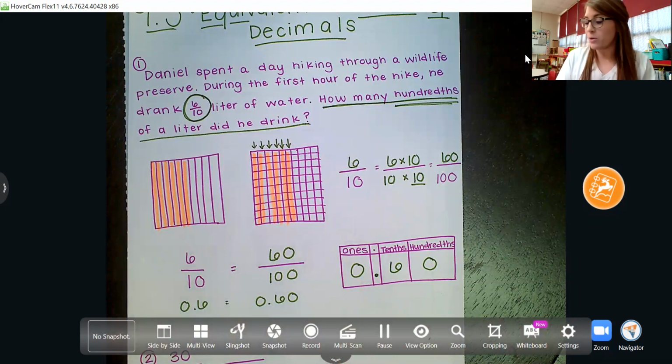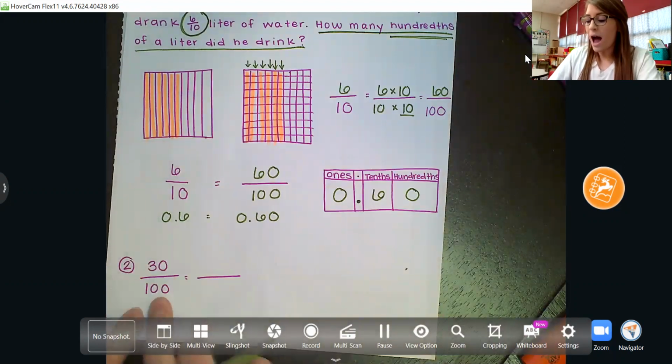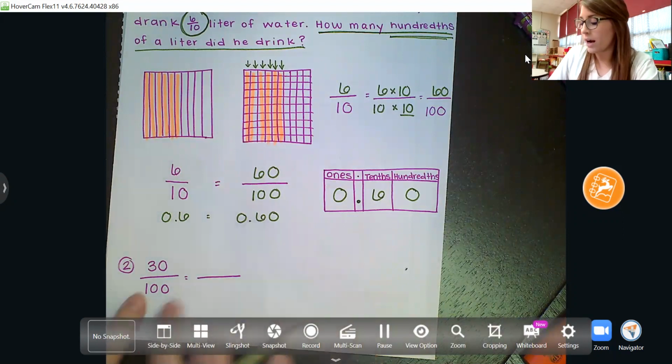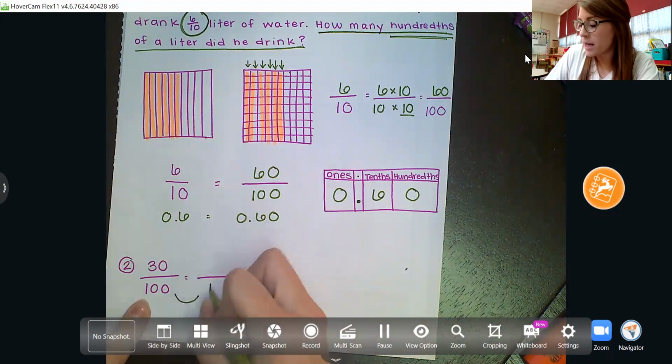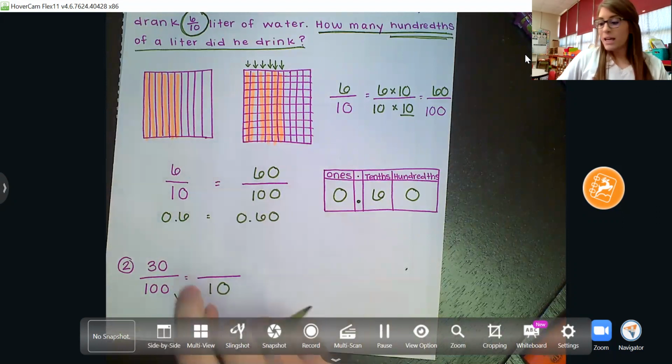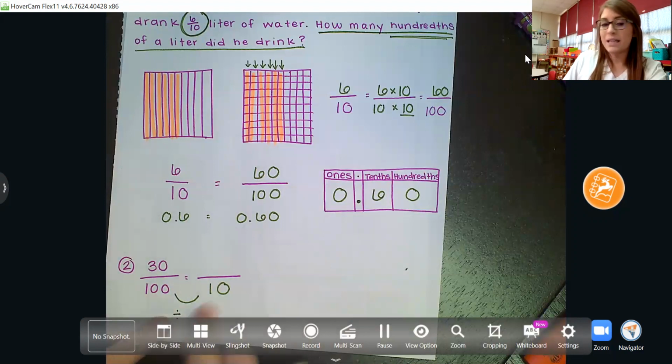Powers of 10 with this chapter, boys and girls. Powers of 10. All righty, let's look down here and let's go backwards. What if I gave you something that was already in the hundredths and I needed you to tell me how to get to the tenths? All right, so we know that my new denominator has to be tenths. So how do I get to a smaller number? I can't multiply going backwards. I'm going to have to divide. So you have to say to yourself, what can I divide 100 by to get 10?